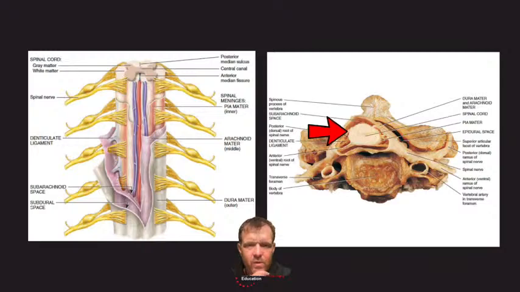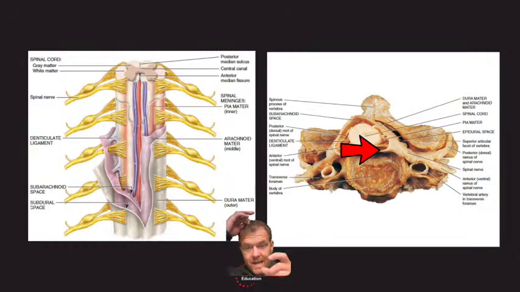So yeah, this is what it will look like on a cadaveric dissection. And if you have been to the labs with me, then we've seen these kind of specimens, and you can have a look at the cord as well, and the grey and white matter of the cord. Everything is there. I think people are often quite surprised at the structure of it really, and I think they think it's a bit more delicate, but it's quite tough. Yeah, it's quite a tough piece of connective tissue. I mean, it has to be with what it's protecting.